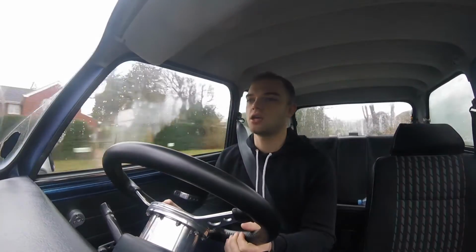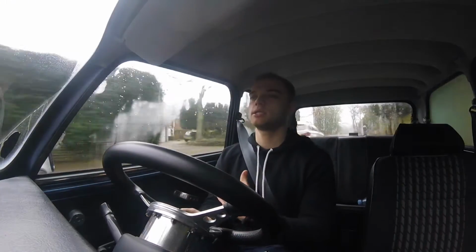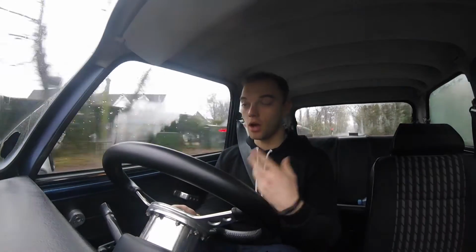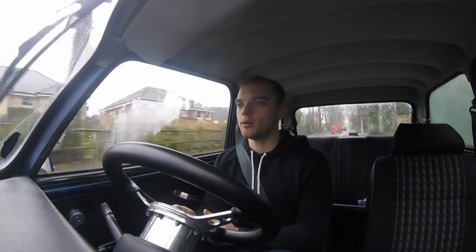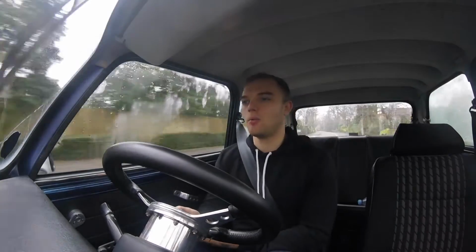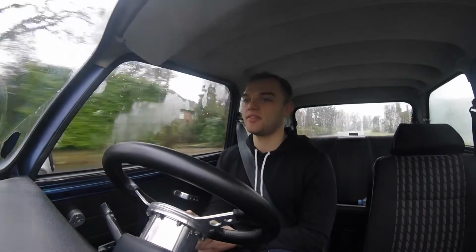I still love driving this car, and I'm sure it wasn't on the road for about a year or two before I bought it and did the work. So I'm sure it's also enjoying being used and obviously being cared for, knowing how much I do care for it. But JDM cars, Japanese cars, I do miss having that rear wheel drive Mazda that was just so much fun. It was a 1.8 litre with the LSD.